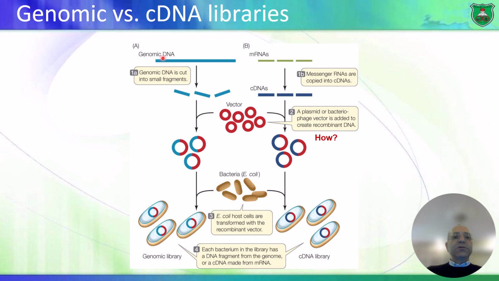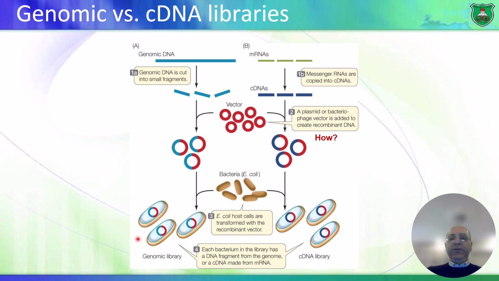We take this genomic DNA and it's cut by a certain restriction nuclease. We have a plasmid, we combine these cut DNA molecules with each other. Now we have each DNA piece inserted into a plasmid. We take these plasmids and we transform bacteria. And each bacterial cell would contain a recombinant plasmid DNA that is different from the other cell. Each one of them would have a different piece cloned into the plasmids that they carry. So that's a genomic DNA library.